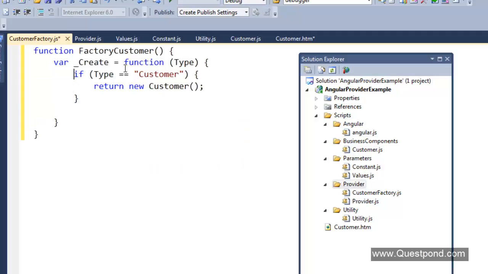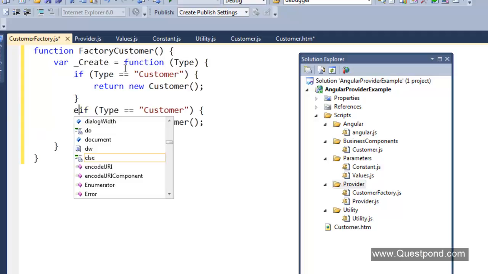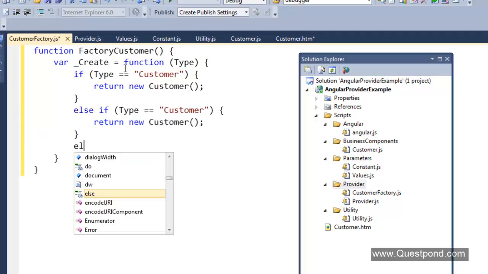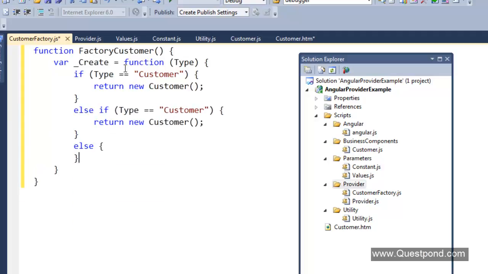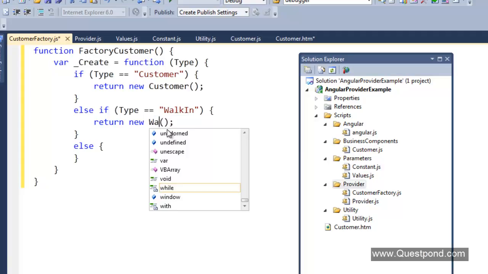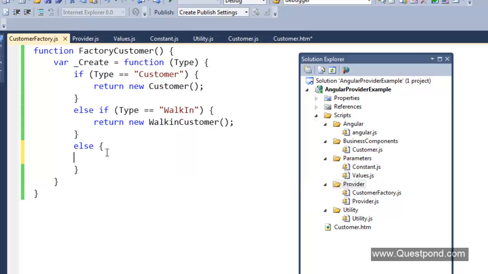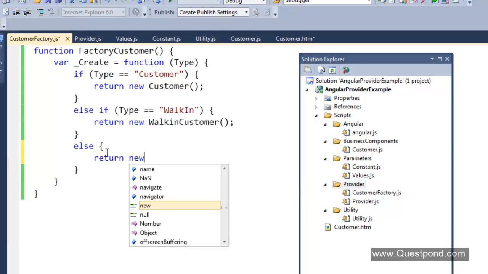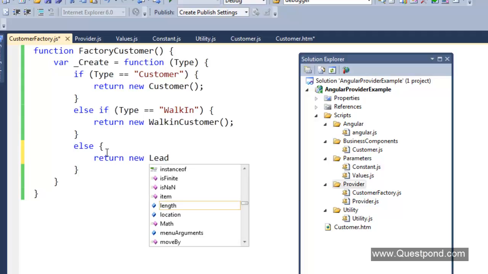Else if you pass me a walk-in, I will throw you a walk-in. So basically a factory is a kind of class which takes the responsibility of creating an object, right? If you pass me walk-in, I will create a walk-in customer, or else I will create a lead, new lead.